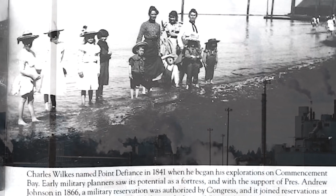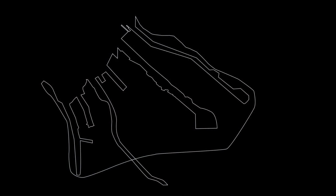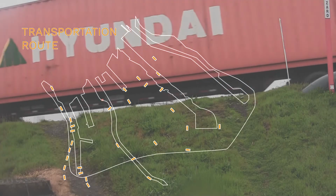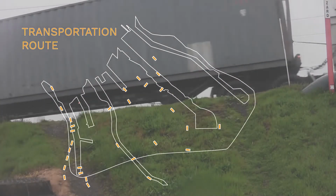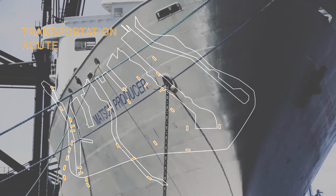Initially, we didn't read the site in a tidy chronological storyline. Instead, it was a process of learning about the past and speculating about future potential, by first immersing ourselves in the present. There are infinite ways a person could experience the Tideflats. You could drive from the rail yard to the transfer cranes to the ship docks to glimpse the global shipping cycle that pulses through the port.